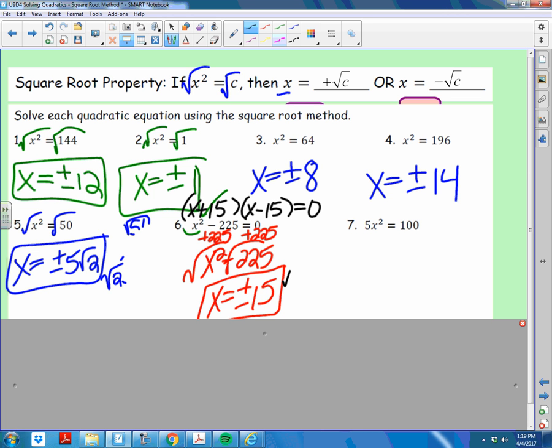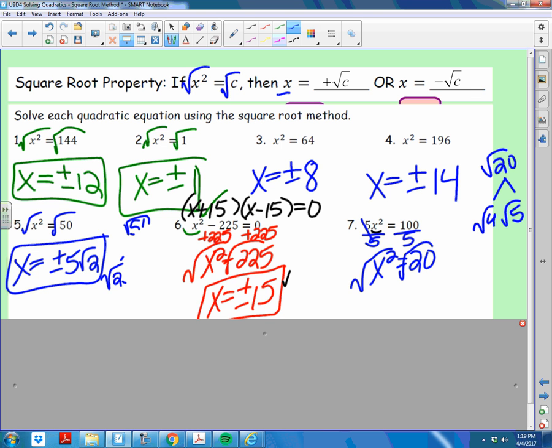On number 7, how would we get x squared by itself? What would we need to do to both sides? Spencer, ask your question. Is it a non-perfect square? We'll get to that in just a second. Not perfect. So here, you divide both sides by 5, right? These cancel. This gives us x squared equals 20. Square root, square root. The square root of 20 breaks down into the square root of 4, square root of 5, which is positive or negative 2 times the square root of 5, which is my answer.